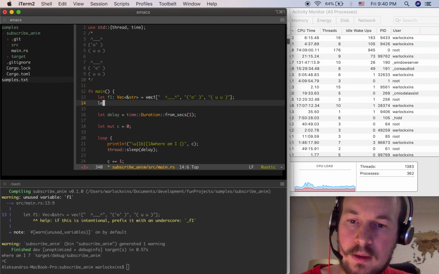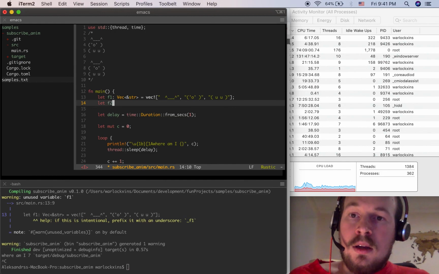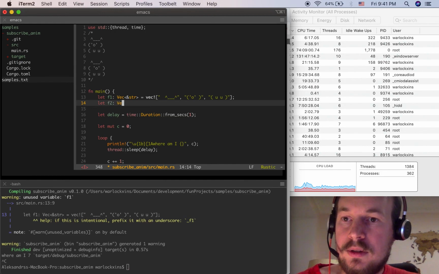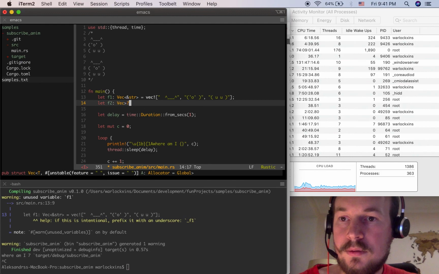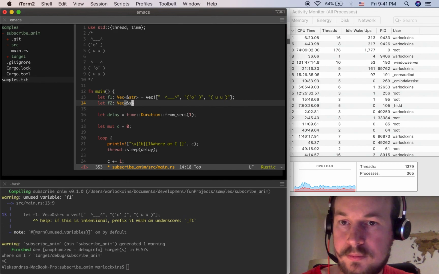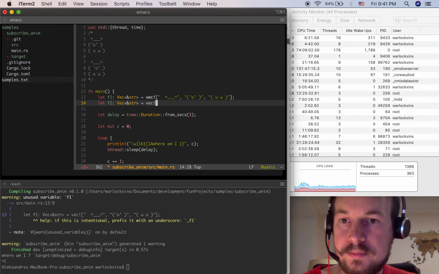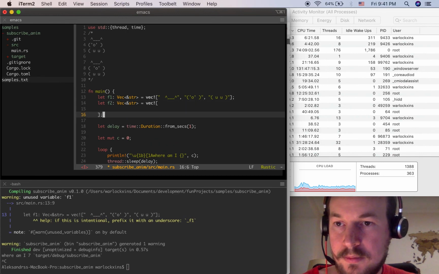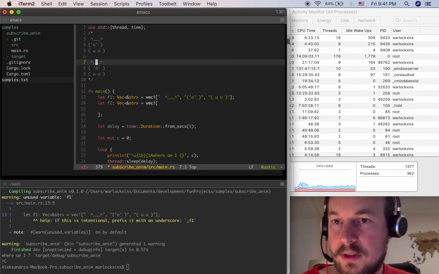Have two vector of references to strings, vec bm, and now we copy this.